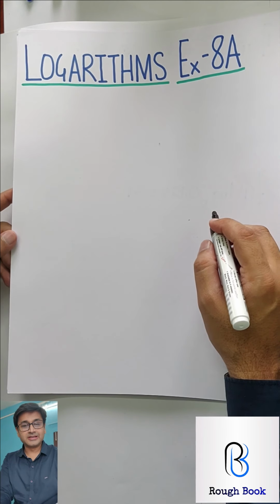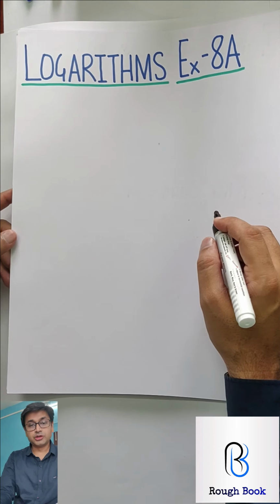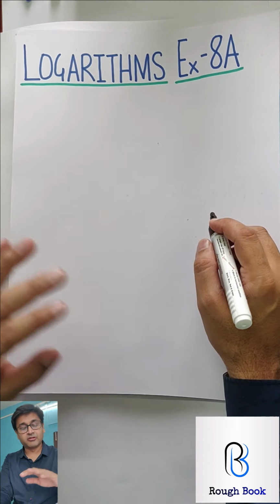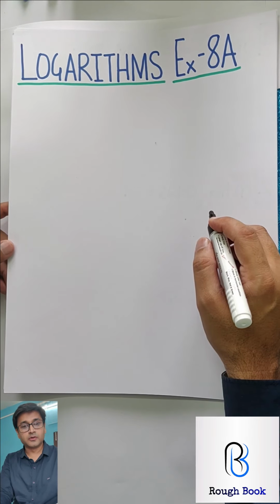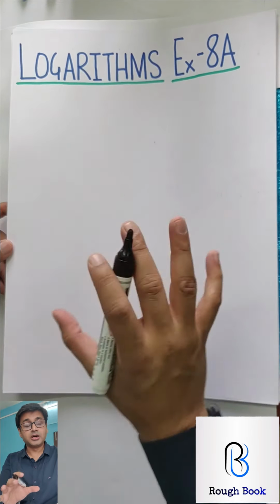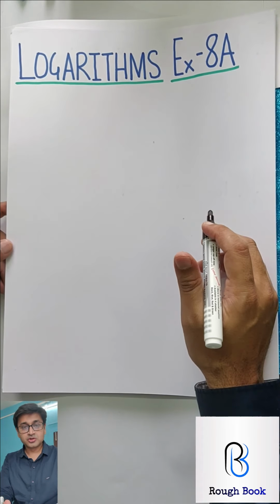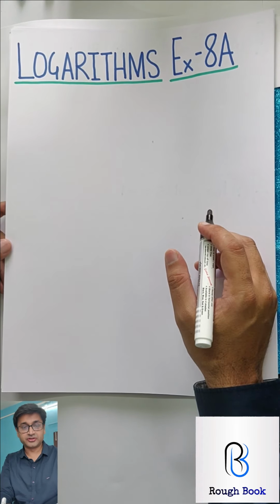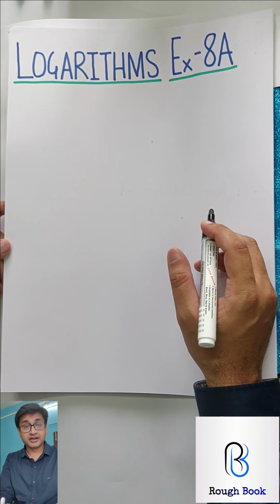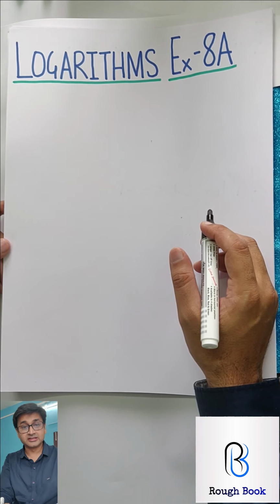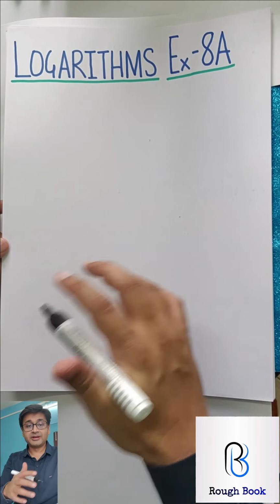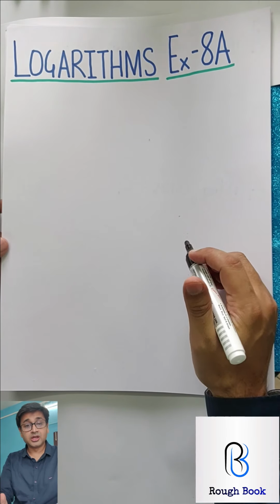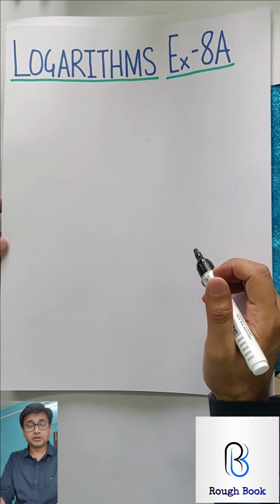Logarithm is a topic that is basically not very difficult, but very logical. So you need to pay attention at the start and then it will become very simple. Logarithms are used in the real world to make bigger calculations very simple. When you have very huge calculations, for example, the distance between the sun and earth, or the distance between galaxies, where putting the numbers becomes very difficult, logarithm helps you greatly to do all of that.